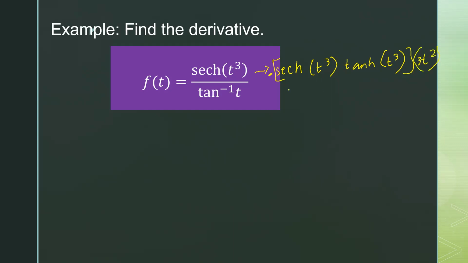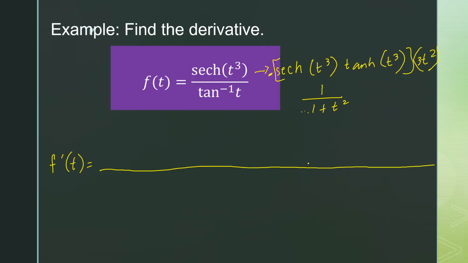Okay. Tapos, sa baba naman, that's inverse, no? Inverse trigo function or the arctan of t. So, derivative of that is a quotient. So, that will be 1 over 1 plus t squared for the derivative of arctan. So, yun yung the low natin or derivative of the low. This long thing is our the high or derivative of the high. So, for the f prime of t, medyo mahaba po ito. We have this fraction bar. Tapos, ang ating denominator will be the square of arctan of t.